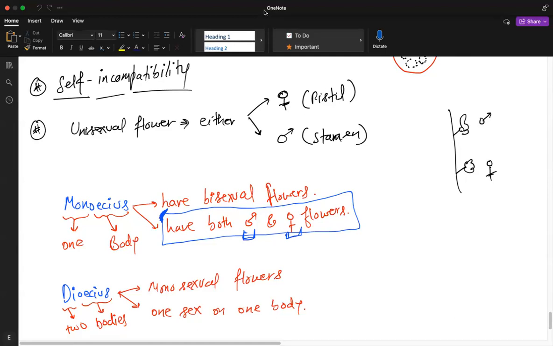Yes. Mariam is saying, what is us bisexual? I didn't understand. Oh, okay, so I thought you were talking about the human species. Okay, my bad. Both sexes in one body is bisexual. Yes, right. So in this case, it has to be a flower. So both sex organs present in the same flower is a bisexual flower.